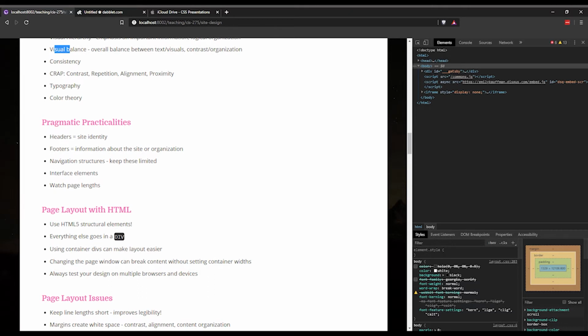There are a number of ways that we do this as designers, a number of conventions for where things normally go. The header usually contains the site identity, so whose site is this? You might find a logo or a company name, stuff like that. The footer normally contains information about the site or the organization. You might find some contact information here or the address of the company whose website it is, copyright information, careers page, that kind of stuff.